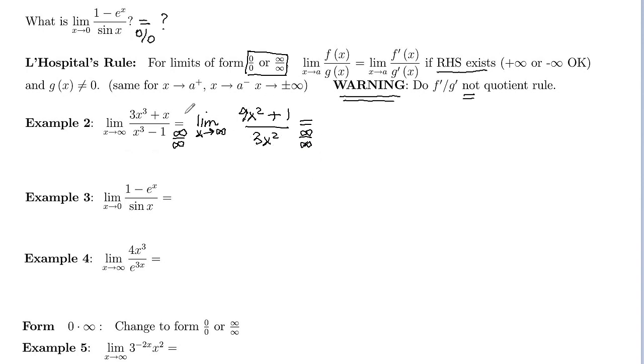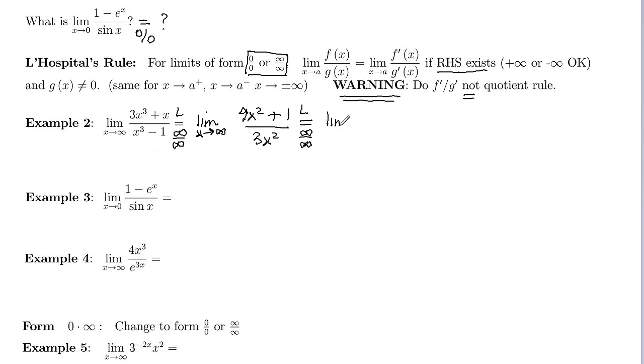I forgot, when I use L'Hopital's rule here, I put an L above the equal sign, as well as putting the indeterminate form underneath. I'd like you to do both: put the L there to tell me, hey, prof, I'm using L'Hopital's rule on this limit, not doing something else. And then put the indeterminate form underneath to tell me, hey, I really checked that it's going to work. So I'm going to use L'Hopital's rule again. You can do it as many times as you need to, as long as the last limit exists.